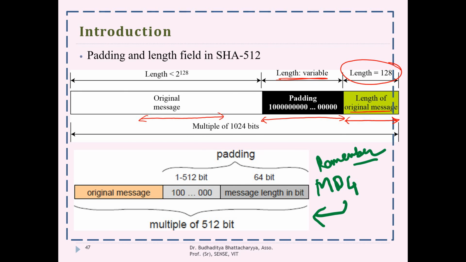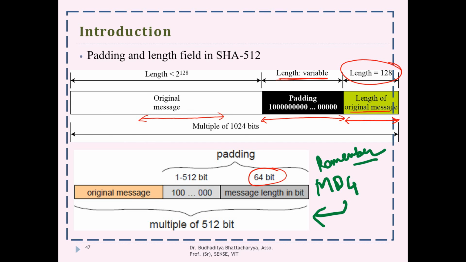Then the length of the variable, which will be of certain duration and has a calculation, I'll tell you. And after that, the length of 128 bit, it means the original message will be converted to a 128 bit message, and that 128 bit configuration will be added to it. Unlike MD4, you can see this is the MD4 diagram. In that also we had a similar thing, except that we had 64 bits over here. So that is why MD4 is important, because all these configurations are linked up one to another.